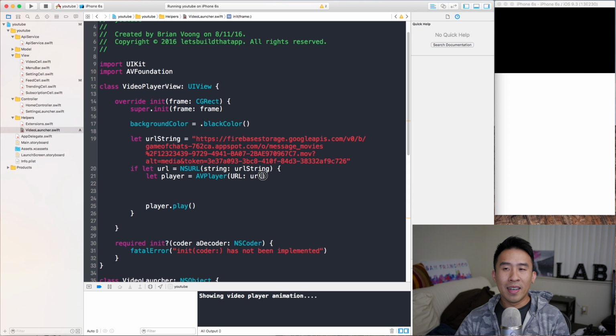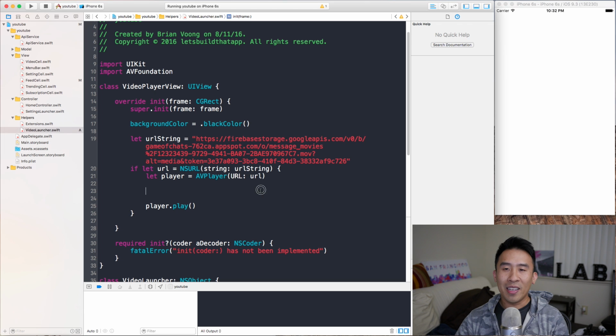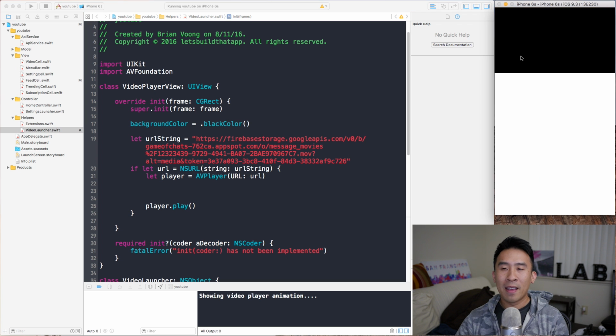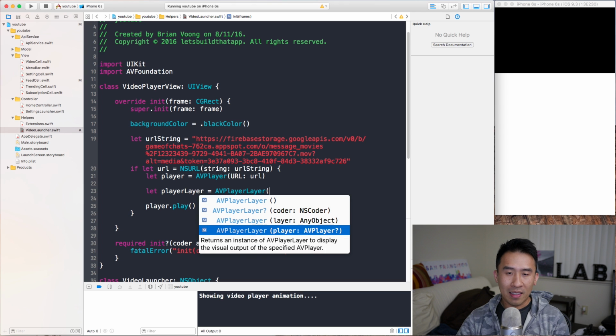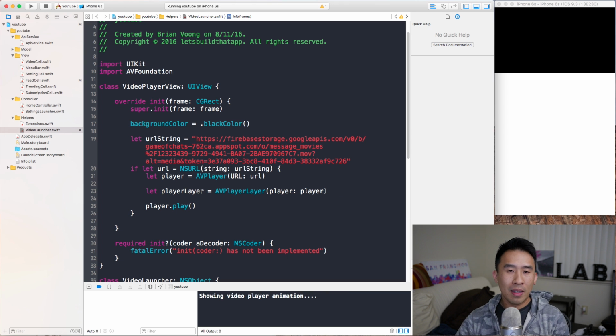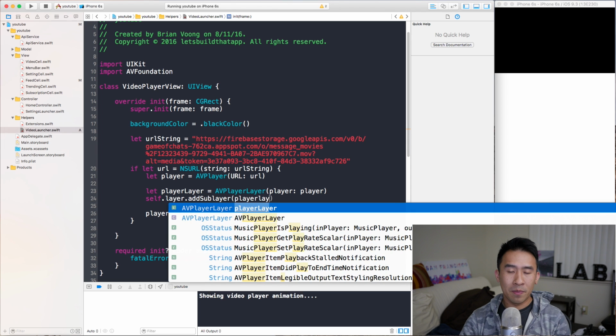But let's see, if I run this application, you don't see anything inside the black area. And we need to just fix that really, really quickly. So there's no player in here, and the play actually doesn't play anything. The reason is because the video doesn't render unless you specify something called a player layer. So let's say playerLayer equals AVPlayerLayer. It's a fun class name to say. And inside the constructor, we just specify player of this player guy here. And finally, we call self.layer.addSublayer playerLayer.